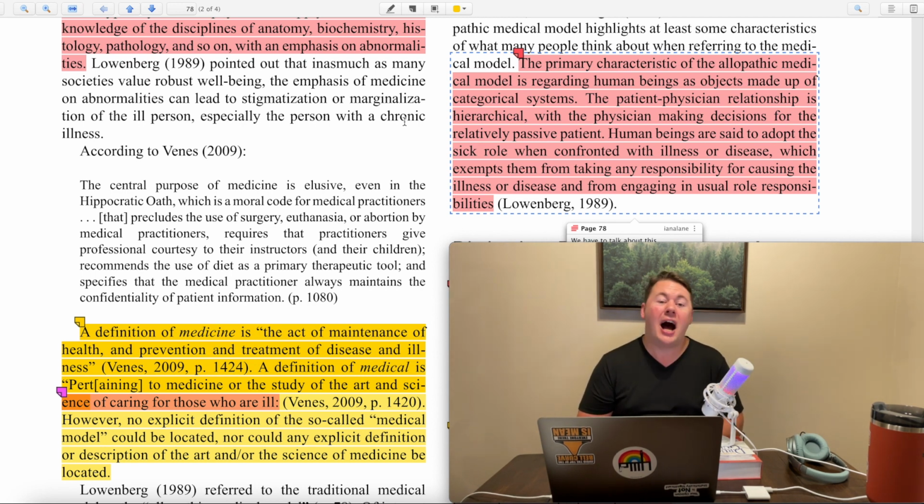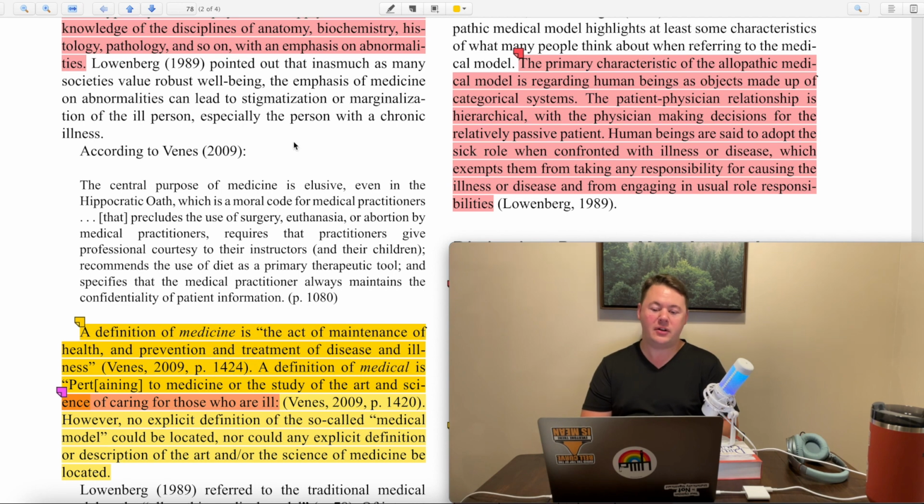This whole idea of adopting the sick role, there are elements of that which are important in that you can adopt, for example, an illness identity. And that's much more common in certain personality types or subtypes of personalities and in certain personality disorders than it is in just every human being, because people are differentially identifiable in their personality characteristics. But having an illness identity or a disability identity is not the same as having adopted the sick role. When you're sick, you're just sick. You didn't adopt the sickness. You fell prey to the sickness.